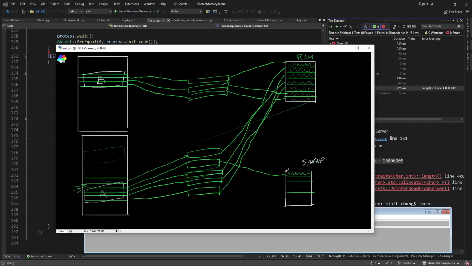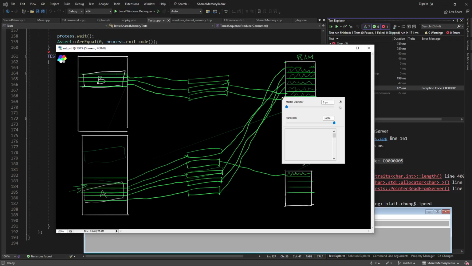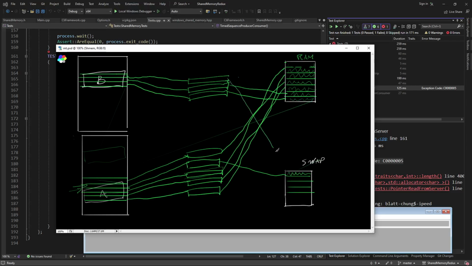So we're going to have to move that into memory. So we're going to pick one that's in memory. And we'll say this one. No one's been using this one for a while. Doesn't seem that important. So we're going to unmap it. We're going to copy it into the swap here.